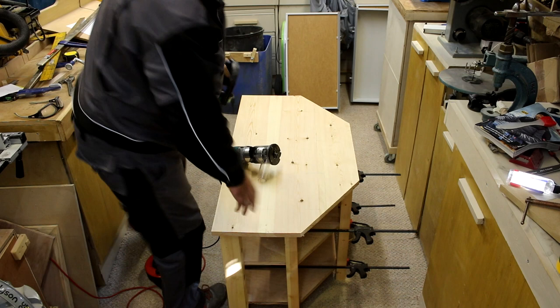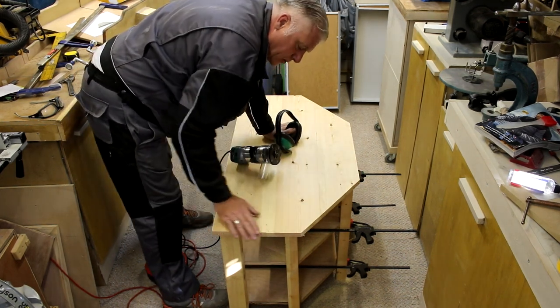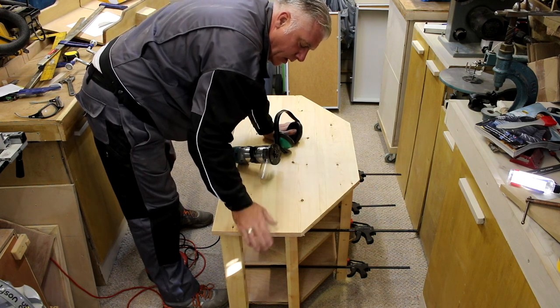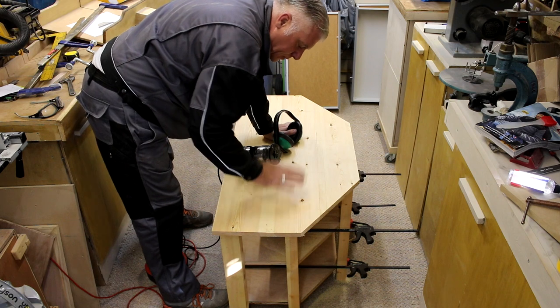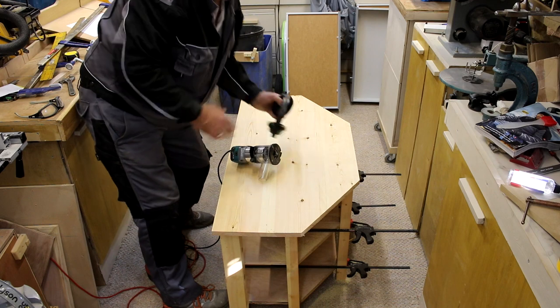Right, so the edges are all cut now on the top itself, but I want to create some kind of round over on both edges, top and bottom of the tabletop. So I'm just going to use a 1/4 inch round over now, and I'm just going to go around the full top.